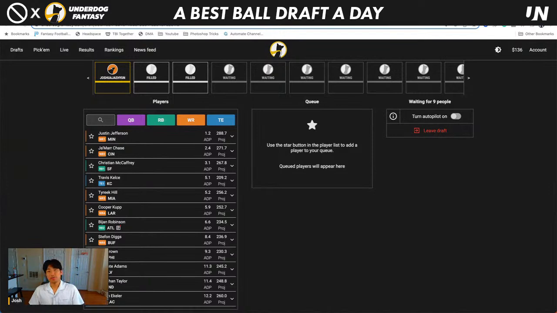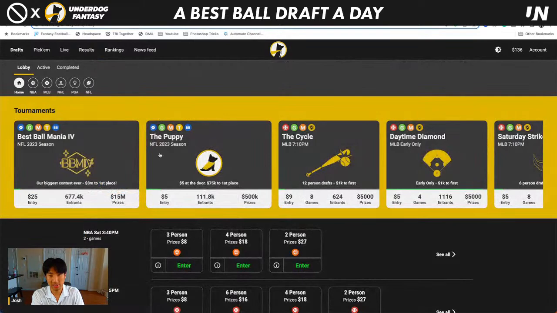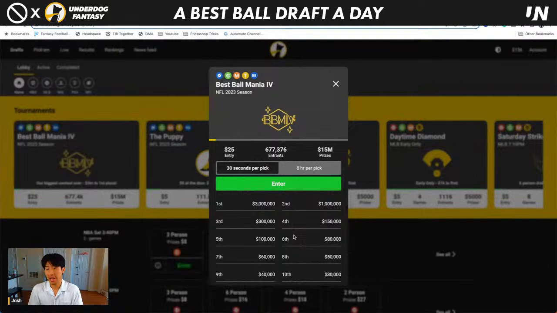There are five principles that I always think about whenever I am in one of these drafts. The first thing that's always top of mind for me is stacking, because stacking is super important for these extremely large field tournaments, because all of the money is at the top. I can show you what the prize breakdown looks like. The top 10 places was like $5 million of the 15. So 33% of the pool goes to the top 10 in Best Ball Mania out of 677,000 entries. That's a super tiny percentage of the pool that ends up winning a lot of money.